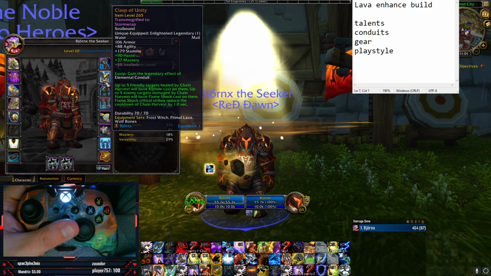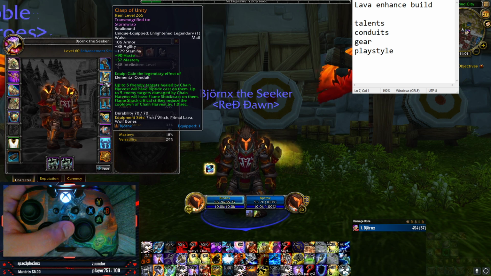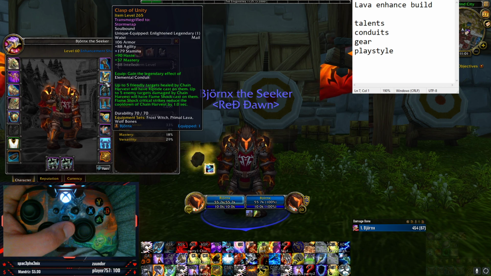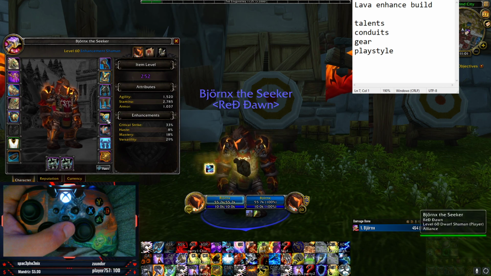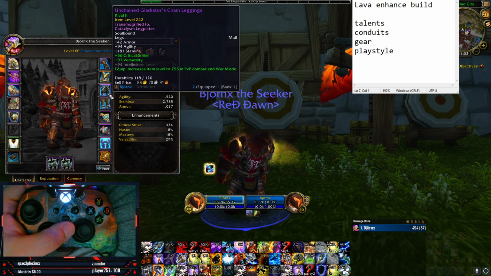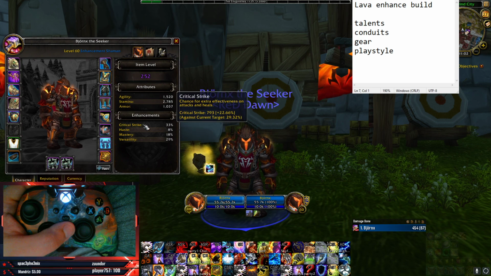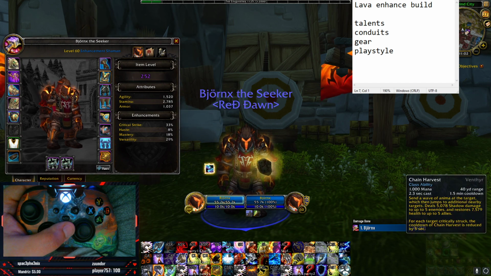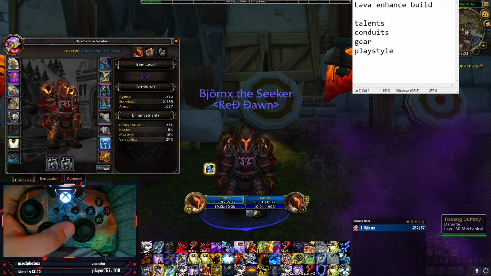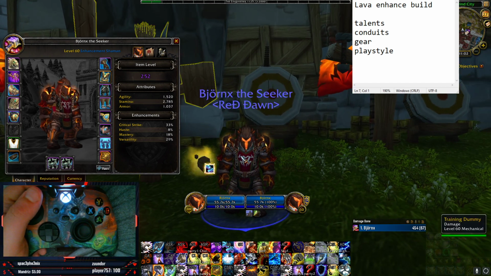And then you're running your second legendary, and in this case where we're Venthyr, every time your Flame Shock crits, it reduces the cooldown of Chain Harvest. To the point that you can get 2 or 3 Chain Harvests in a minute, depending on how many Flame Shocks you keep out and how much they crit. That's why it's really important to keep your critical strike up, because it makes your Chain Harvest come back faster.